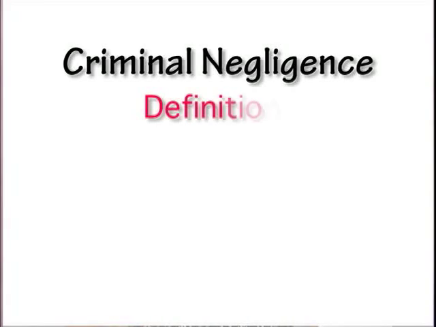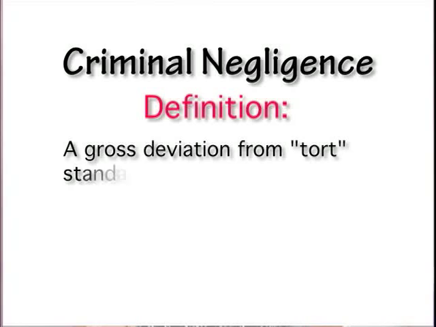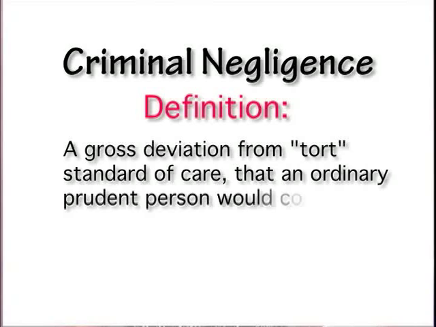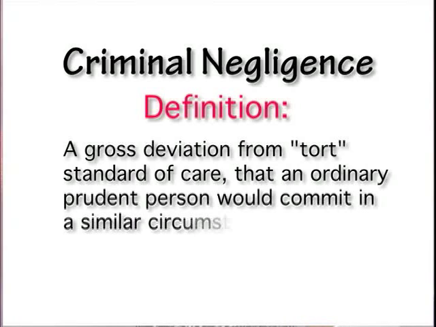The definition for criminal negligence is a gross deviation from the tort standard of care that an ordinary prudent person would exercise in similar circumstances. I'm going to talk about some of those later on as we go through the actual crimes themselves. We'll talk about when the specific intent needs to occur and when general intent needs to occur as we go over all of those particular crimes.